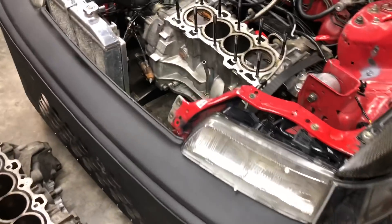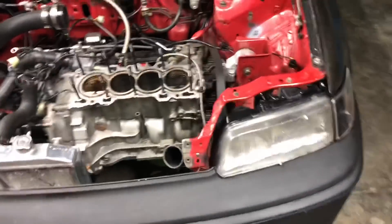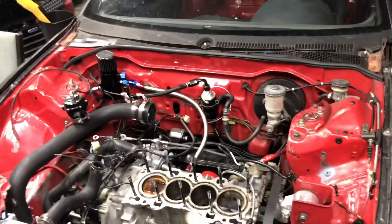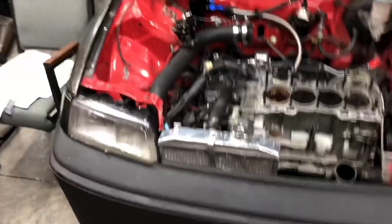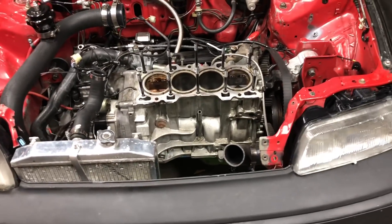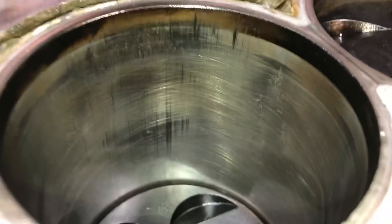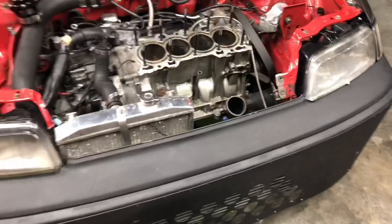The motor ran perfectly, it didn't knock or anything on the way home. It was super hot, obviously. The car had overheated like this once before, right after the burnout competition at Cletus and Cars, and we let it cool down, then hit nitrous on it again, and it never gave any issues. So I think the motor has just gone through so much abuse. Before we installed the K-Tune shifter, this thing has been a beauty. You can see a little scoring up and down, but you can still see the crosshatch — it's still really nice and healthy on there. I'm really surprised the motor has gone through so much abuse and it just now basically broke.